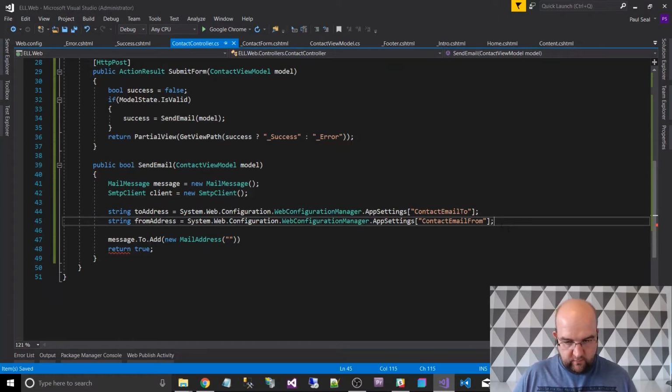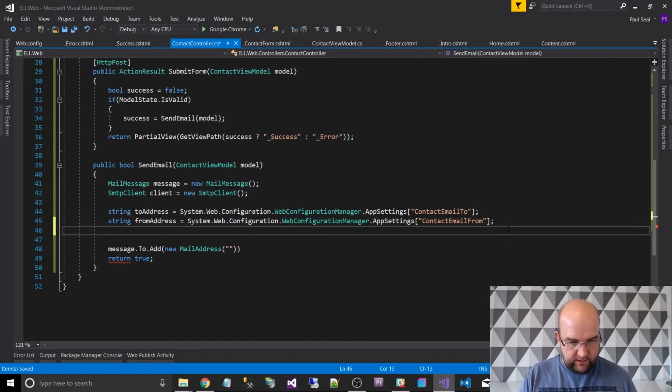And after that, I don't want to set the from to be from that person's email, because you can have certain issues with sending the email. Oh, it looks like it's from an address, but it's not really from that address. So you're probably best to configure a certain one, because this is only an email that's going to the person who runs a website anyway. It's not like you're emailing the customer from this.